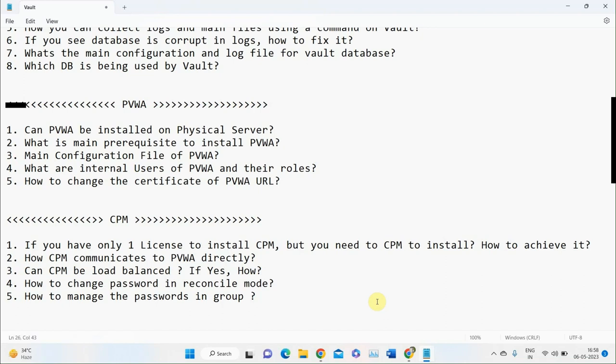Okay, let's say you onboarded one account in CyberArk and you are changing the password. You click on change and it's showing a permission error, you don't have permission or something. But when you hit the reconcile button, it's reconciling the password. And after reconcile, you can say the passwords are in sync. But again, you hit the change button, and change is failing. So how can you fix that issue?